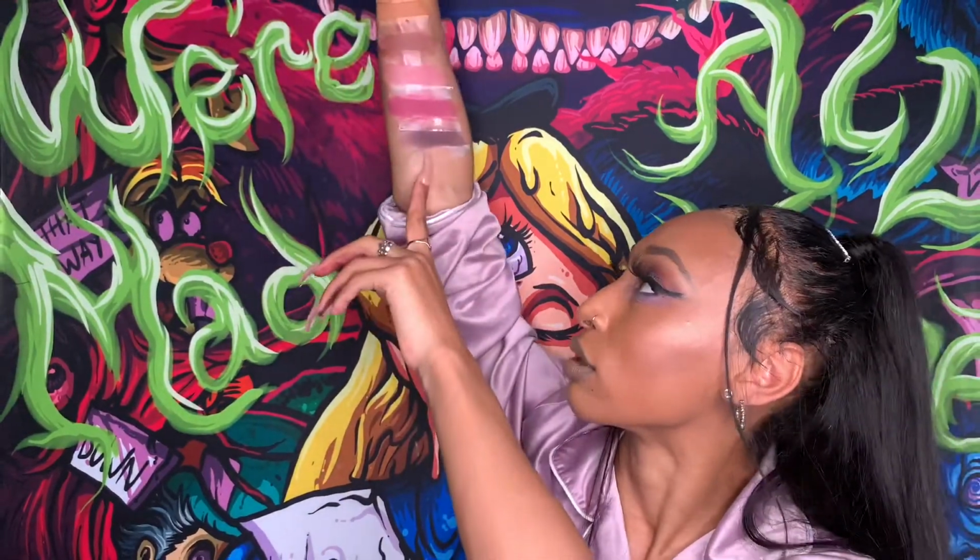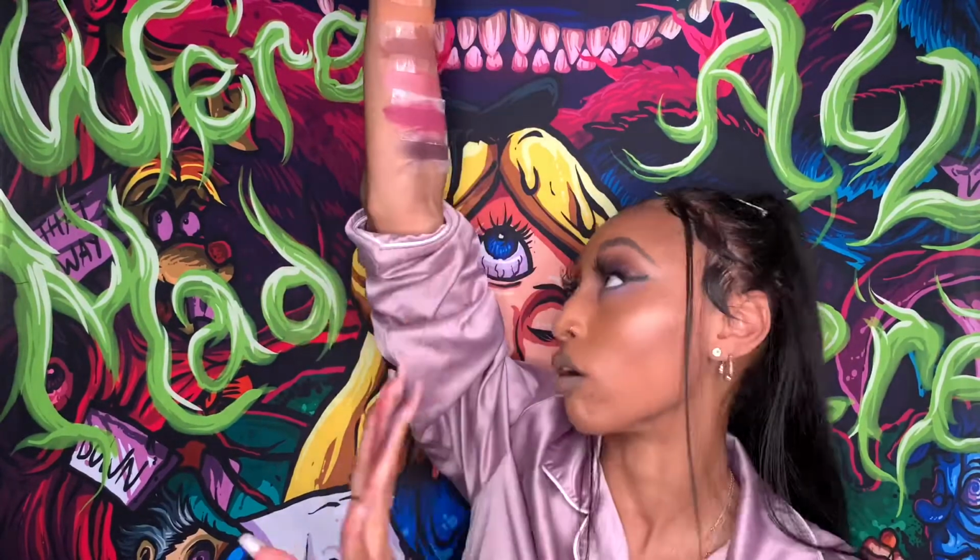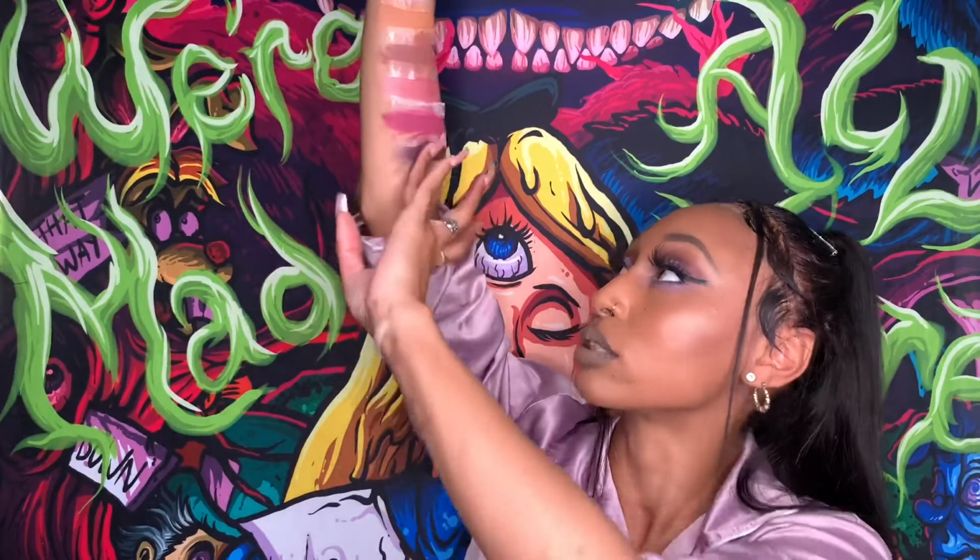This, I feel like the beginning of the Lion King right now with this color on my arm. Sorry, my whole palette is up. Everything's all up, but I have really long arms, long fingers, all that stuff. And I'm just trying to show you guys the whole thing as I swatch it. And go. Now, I'm gonna take off these tapes and I'm gonna show you what they look like without the tape.